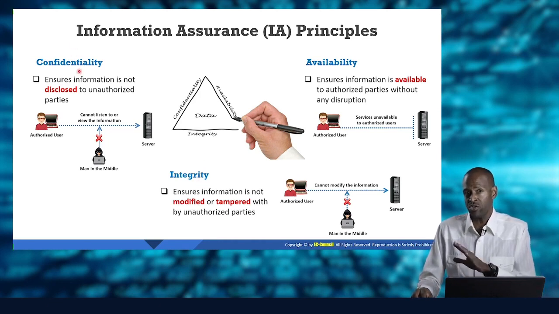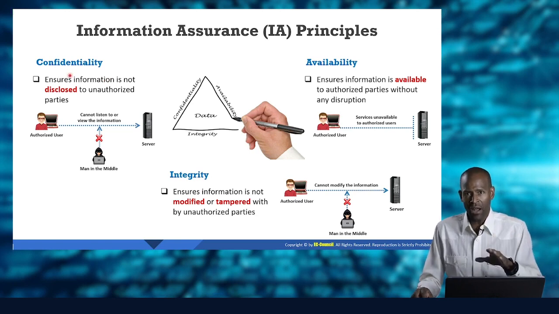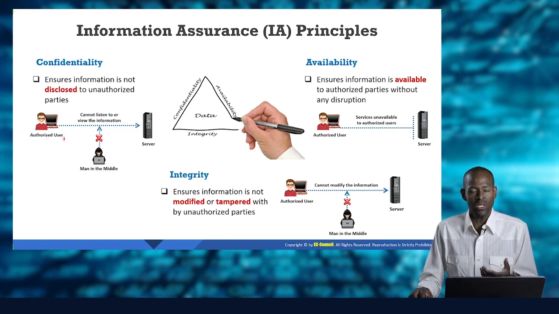One of the things I want you to think about with the term confidentiality, and another thing we're going to think about with the term integrity. So confidentiality, line that up with encryption, right? We don't want any unauthorized information disclosed with confidentiality. And one of the ways we do that, if we have an authorized user and a server they're trying to communicate with, we don't want this guy, the man in the middle attack, to find information or even be able to start the attack. And that is why we have encryption.